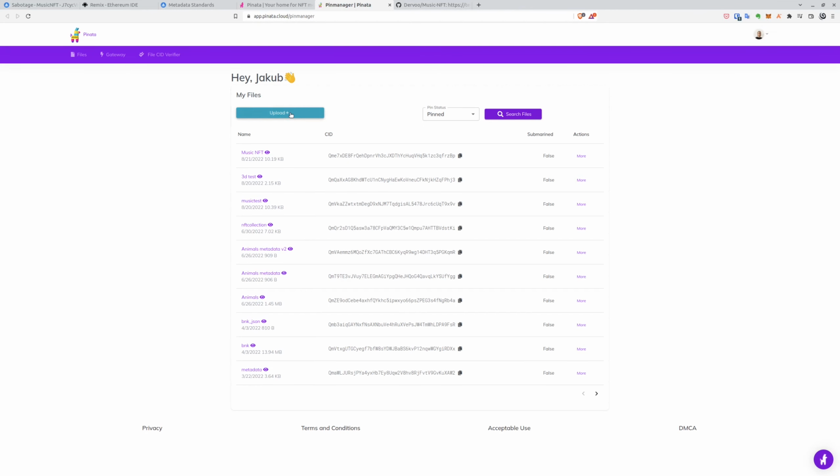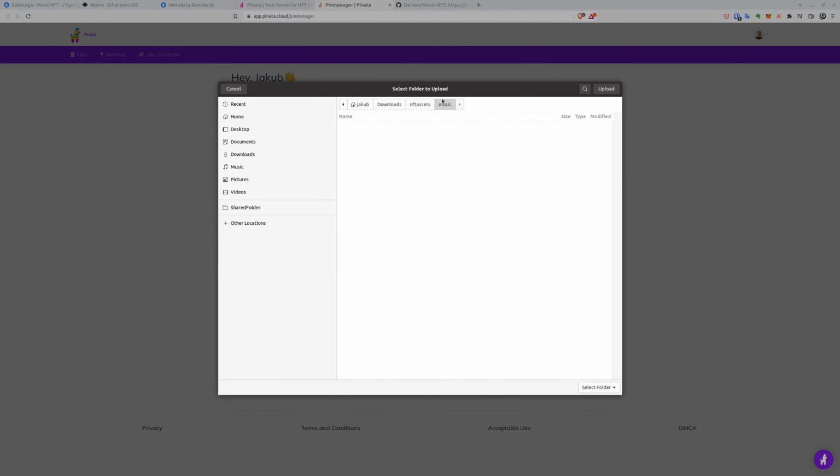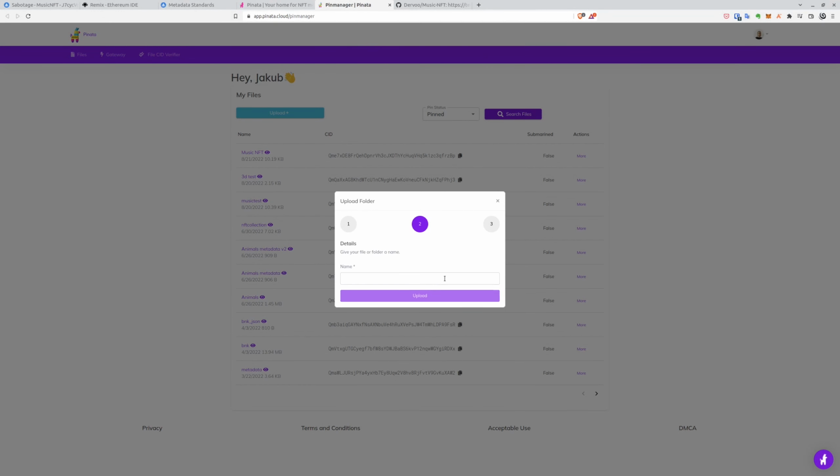And here we have the upload button, which we should click and upload our folder with metadata. So here we have those files starting from 1 up to 6, because we have only 6 NFTs. If you want, you can create more. And I'm going to call it music NFT.